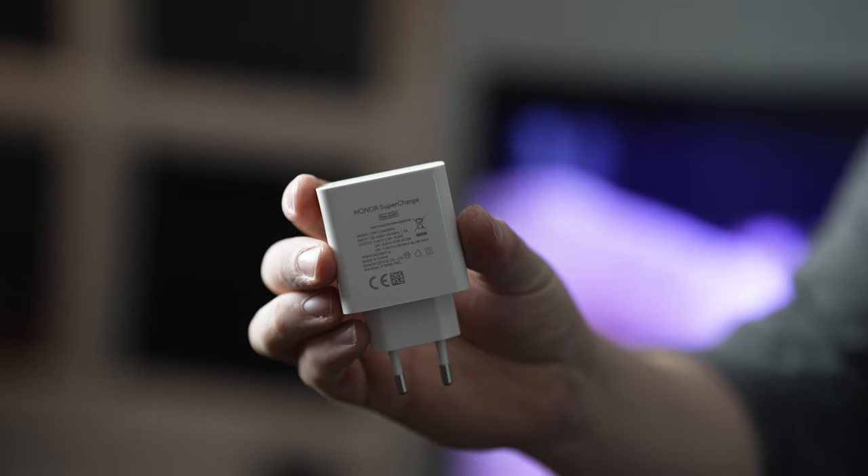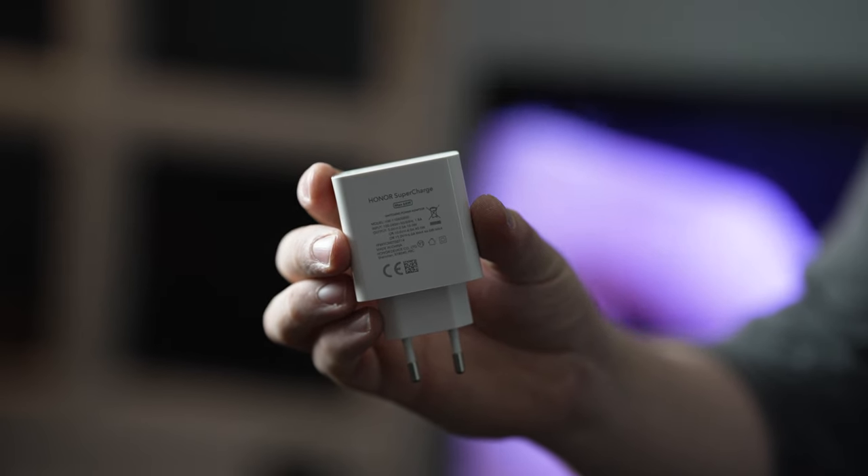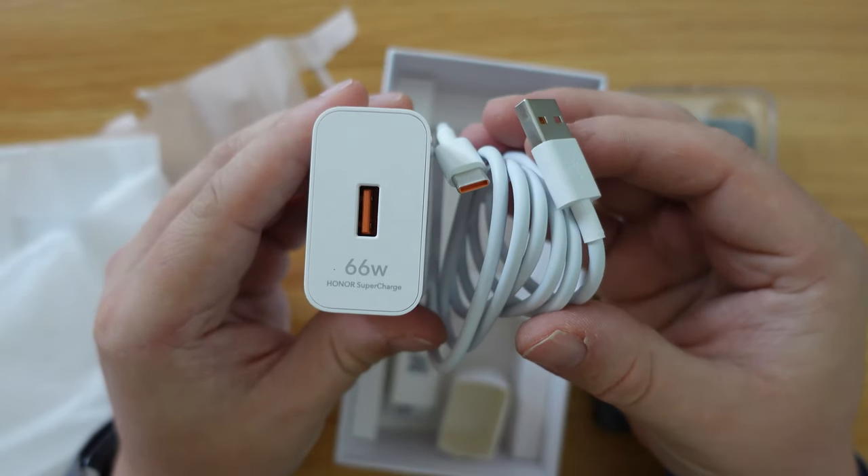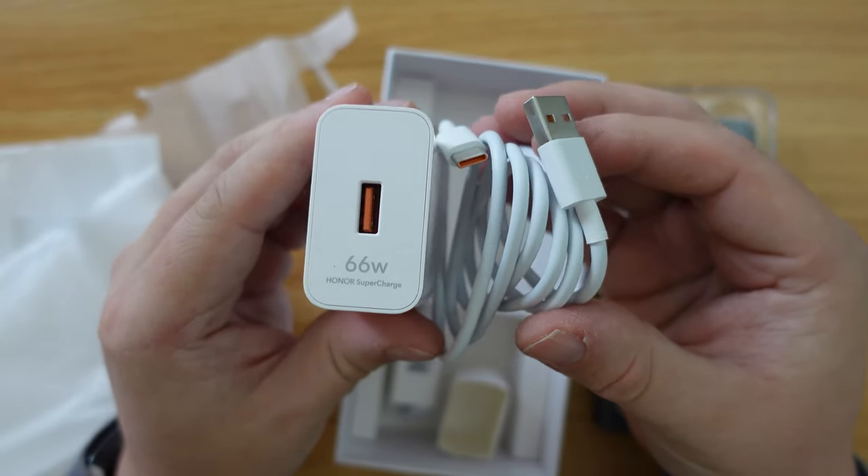Fast charging is becoming, as time goes by, a key feature of smartphones, and the Honor 50 really delivers well on that. Just be aware that the Honor 50's fast charging may not always be compatible with some existing chargers you may have. We found that the smart charger in the Honor 50's box — the 66-watt one with orange USB-A to orange USB Type-C — doesn't work great with other smartphones, much in the same way that a Samsung fast charger doesn't work very well with the Honor 50.